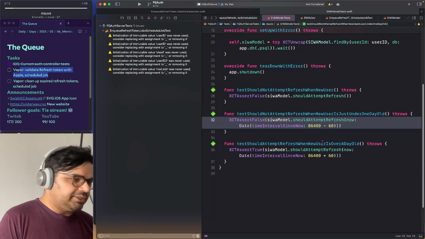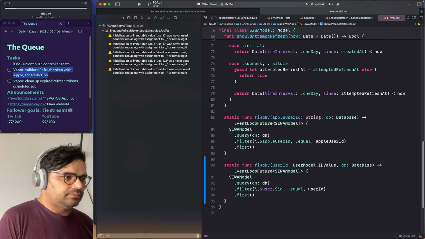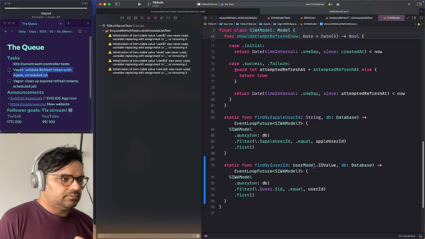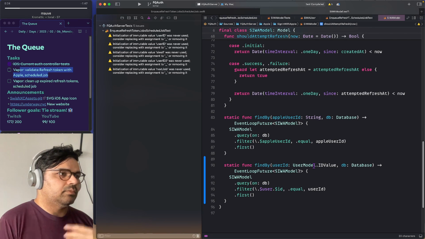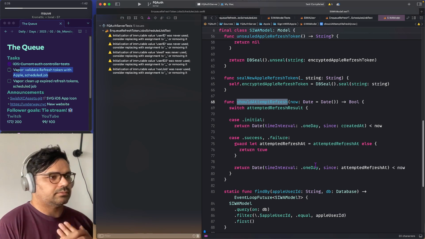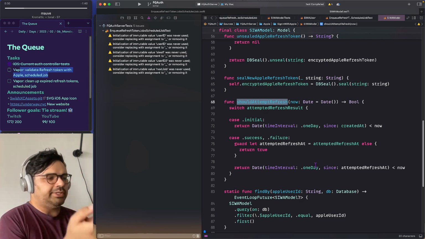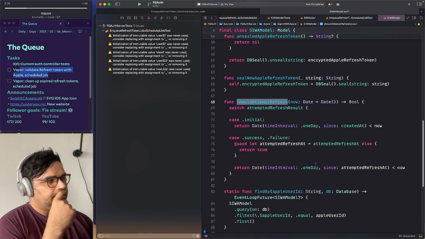Cool. So what are the other branches of this method that we should be aware of? One thing I'm noticing is that this is a function that's in code, right?